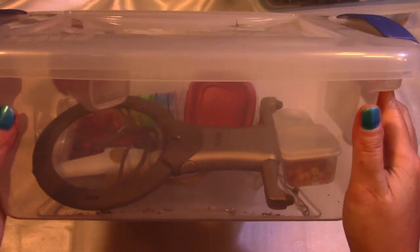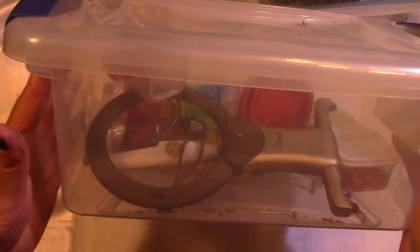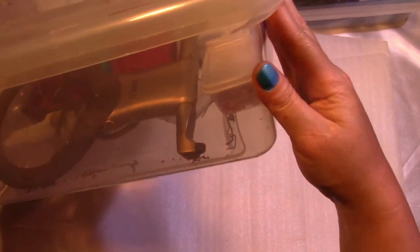Another thing you can get, it's a little bit dirty right here because I left this one outside, is the simple little, oops, about dropped it. My arms are so weak from the sanding. You get these simple little totes like this, shoebox sizes. These are only about $1 at the Dollar Tree. Not that particular brand, but at Walmart and Meyers it is about $2. It's not bad at all.